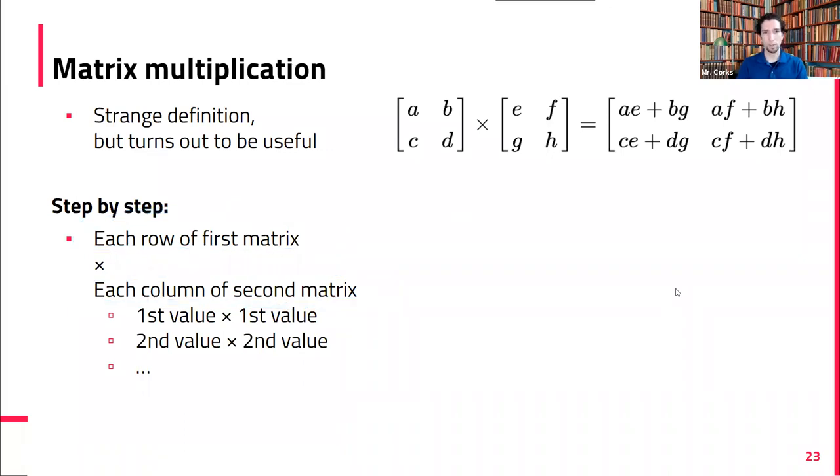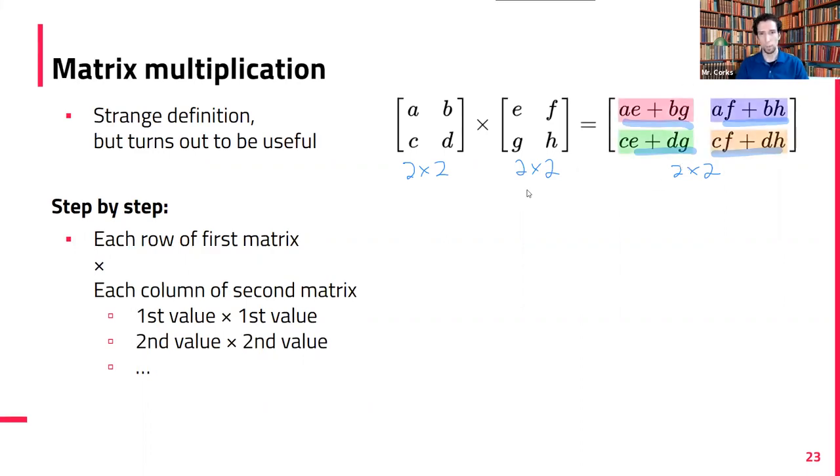So at the top, our first matrix, our example one, is a 2 by 2 matrix. Our second one is a 2 by 2 matrix. And in this case, our result is also a 2 by 2 matrix. We have 1, 2, 3, 4 positions here. They won't always be the same size, but for this first example, they are. Okay, so we need 4 positions, 4 values.